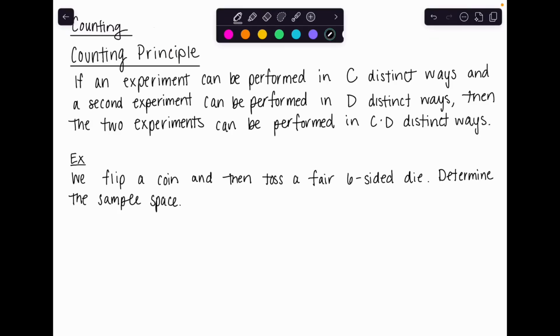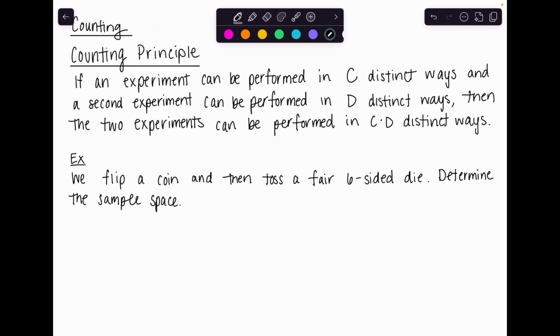This section we're going to talk a lot about just counting, and it seems kind of silly, but it's basically when we have a ton of different events going on and different experiments that are performed together, how can we figure out how many ways we can do that? We'll talk about if we need to form committees and things like that. How many ways can we form that committee if we need to pick so many people from a group? If you have a race, how many ways or combinations can you pick a first and second place position? So we'll talk a lot about just how we go about counting that.